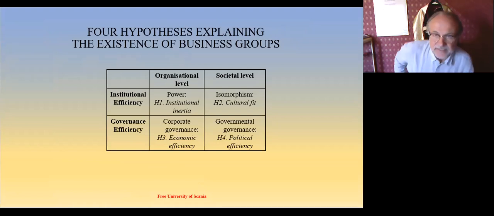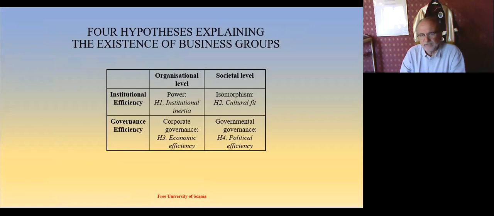Now, why do these business groups exist? I thought that I had a brilliant idea to create a theory trying to explain why business groups exist, especially those in Sweden. A business group is, by the way, not a specific Swedish case. Business groups exist in all countries, maybe except for the Anglo-American ones, the UK and US and maybe Australia. They have been quite distinctive in Japan. They have been extremely successful in Germany. They exist as family business groups in Italy, as governmental groups in France. So I would say that the business group is a more frequent way of organizing ownership than the totally dispersed ownership of the UK and US corporation.